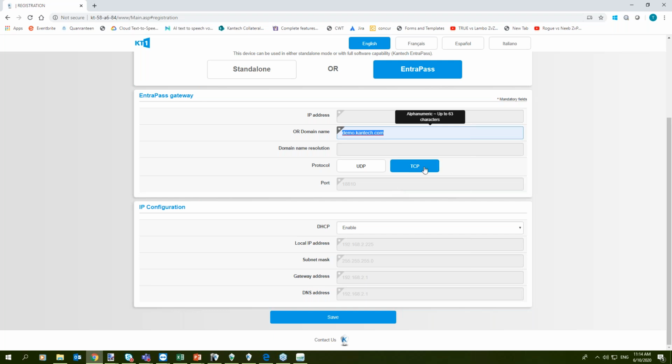It's already TCP. I don't have to change it. Now, if you have a very old controller, it is by default UDP. You would have to change it to TCP. But if you're doing a brand new install, TCP is fine. That's what you're going to go with. And you leave it DHCP. Yeah, but Tom, I want to make it static. You could make it static here if you wanted to, but leave it DHCP.